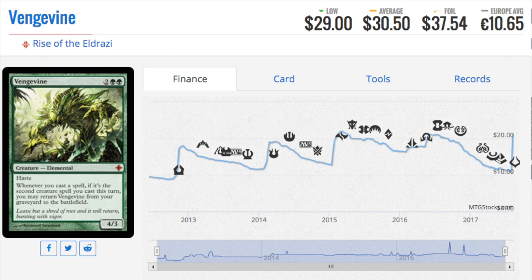It wasn't seeing all that much play in those decks. The Dredge decks did not use this as a win condition. It is very, very powerful in the right deck, but I don't know. It just hasn't found the right deck yet. And I feel like it needs more copies of it.